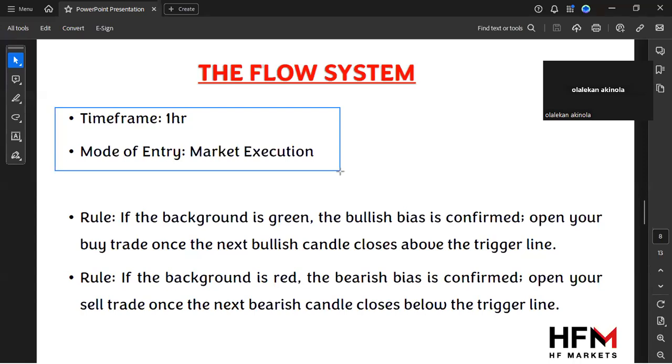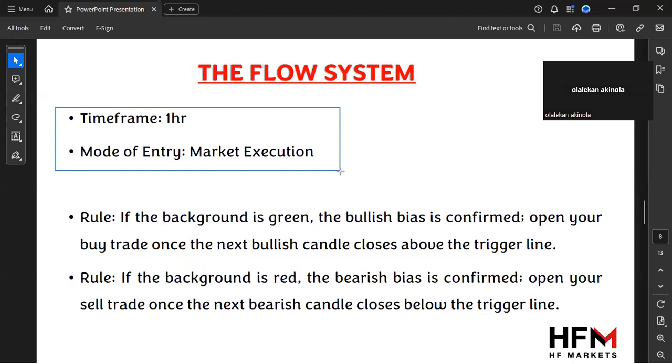If you want to day trade or intraday trade, you can still do it with the flow system, because the flow system in itself is not the one taking the trade. It's not the one leading you. You are leading yourself with your analysis. The flow system is only adding the right entry, a high probability entry into the market. So the time frame part is not rigid to the point where you say, I can only use 1 hour. No.